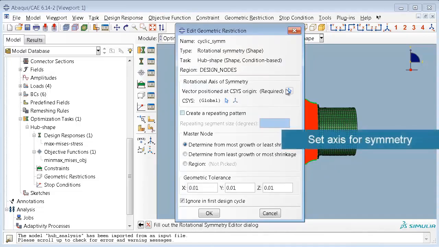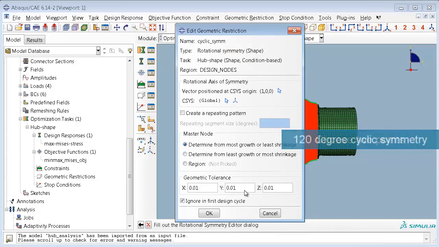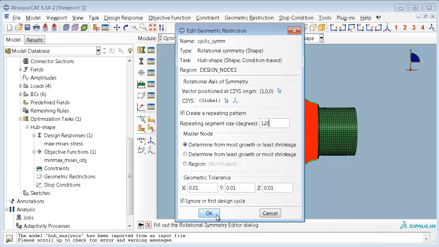That is the area which is changed during the optimization. And first we have to define an axis for the cyclic symmetry. We could define it by defining 2 points on the axis, and we have to set the repeating segment size to 120 degrees here.